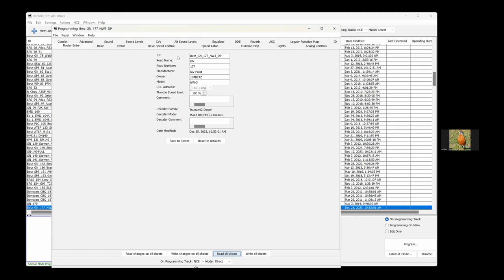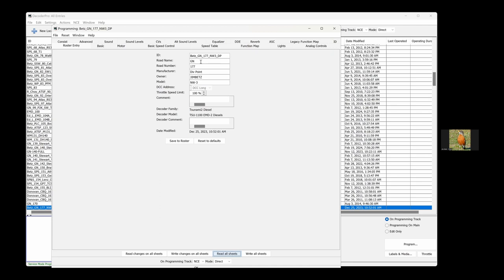And the DP stands for division point. That's the way you do it, right? That's the way I do it. You can use any name in there. I recommend that you use a relatively complex name. You can put them in any order that you think is important. The reason my name is on there is because my roster is full of entries from about 100 different people, because I work on other people's locomotives all the time. So I always put their name on the front of it so that I know that I'm working on John's instead of mine.